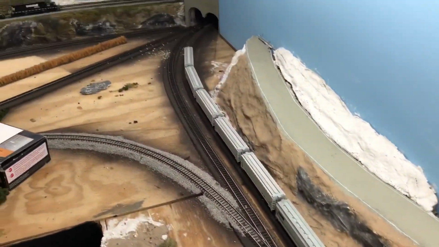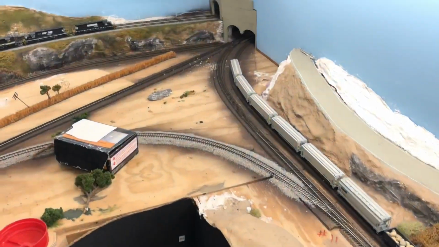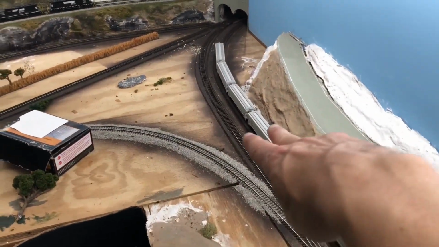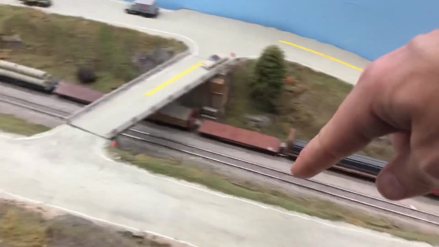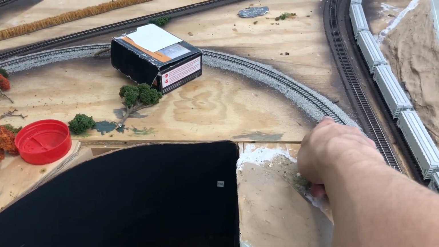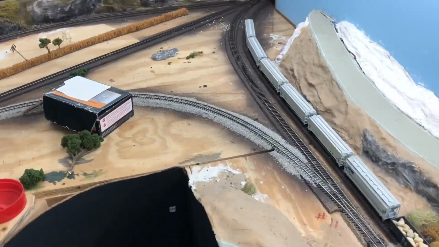Now this area here is my Y, and the Y is what allows me to turn the trains around, obviously, or change directions. It just gives you options to do whatever you want as far as running. Basically, the main lines go that way, and this is where the short line starts up again. The short line shares this entire track until it gets past the tunnel, then it opens up again, which allows me to make things more interesting, because the short line local train would have to stop here and ask permission to continue while the main line trains are going through.